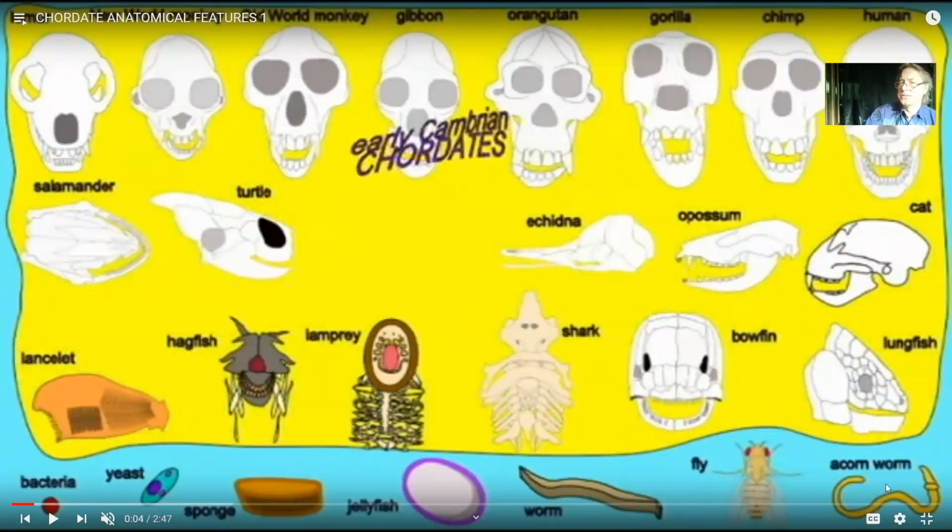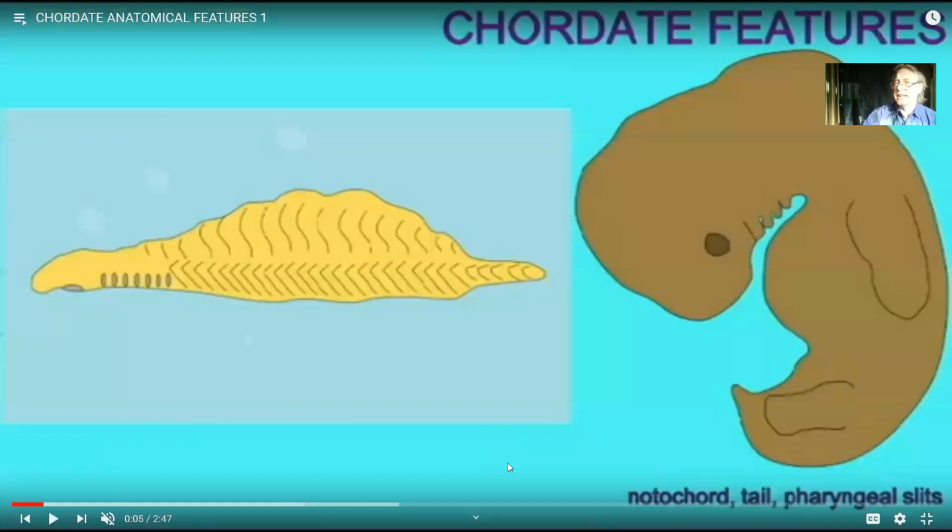So hemichordates, they have some of those features, but then chordates, which do not include the acorn worm, but include the lancelet, they have even more. So developing vertebrate features developed in stages, and so much so that this chordate here from the fossil record, the lancelet alive today, and ourselves, we are put together in one big group called the phylum Chordata. So just as there is a phylum Arthropoda, which unites the arthropods, a phylum Mollusca, which unites the mollusks, vertebrates and these things are classified in a group of phylum Chordata because they share features.